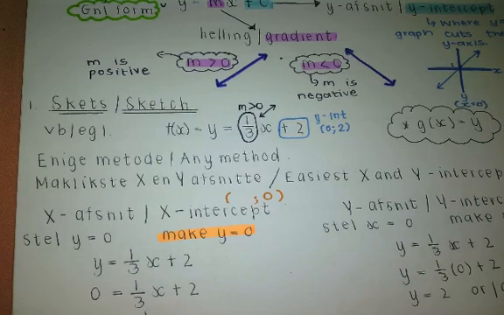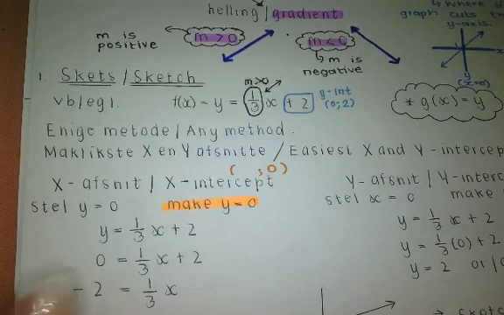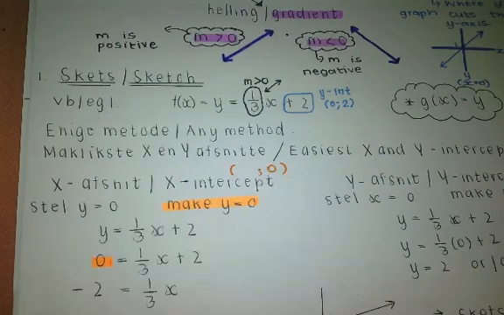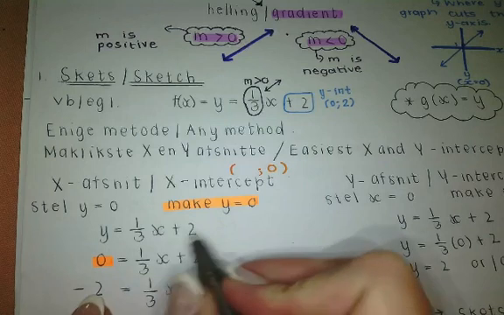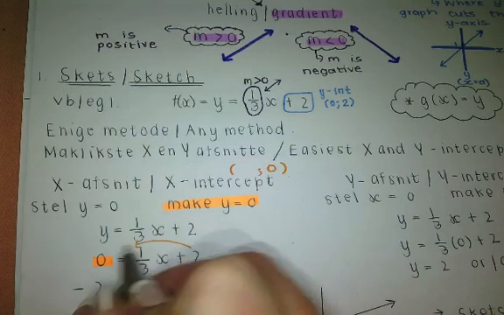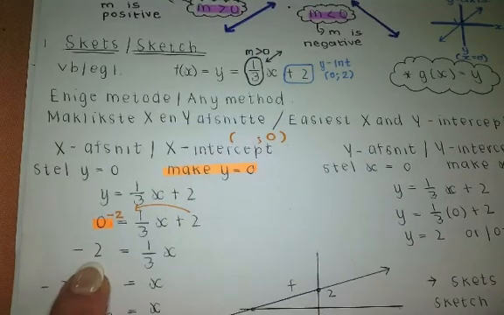So what x-intercept do we want to find, for which function? y is equal to 1 over 3x plus 2. Wherever we have y, we're going to substitute in 0. Are you with me? We are now back to a normal linear equation, so we're going to solve for x. We take this positive 2 over to the left-hand side, and it becomes 0 minus 2, which is negative 2.